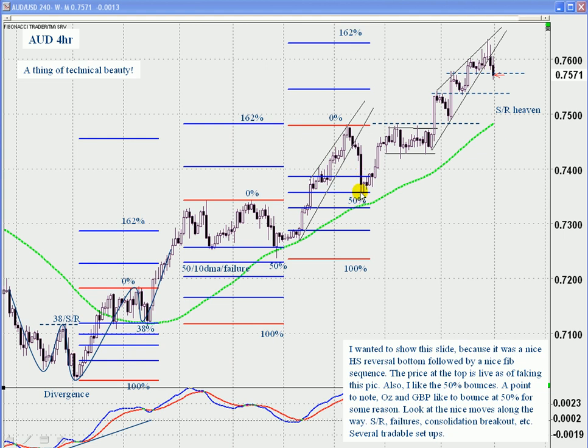Price retraces to 50%, then kicks into a new rally but finds resistance at the last level of resistance, which is also that still that 162% retracement. We consolidate for a period, then move into another one of these parabolic pennant formations as price breaks down. But look at how price moves out of consolidation, comes back to resistance, support, rallies through, comes back to support, rallies through.